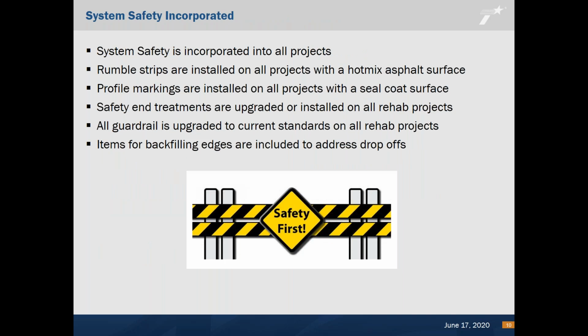Another important thing I want to emphasize here is culture change. Safety is very important to TxDOT. We had an important culture change towards safety. So for now, all the safety is incorporated in our projects. For example, for the hot mix asphalt projects, the rumble strip is included in all projects. Profile markings are included in all seal coat surface projects.